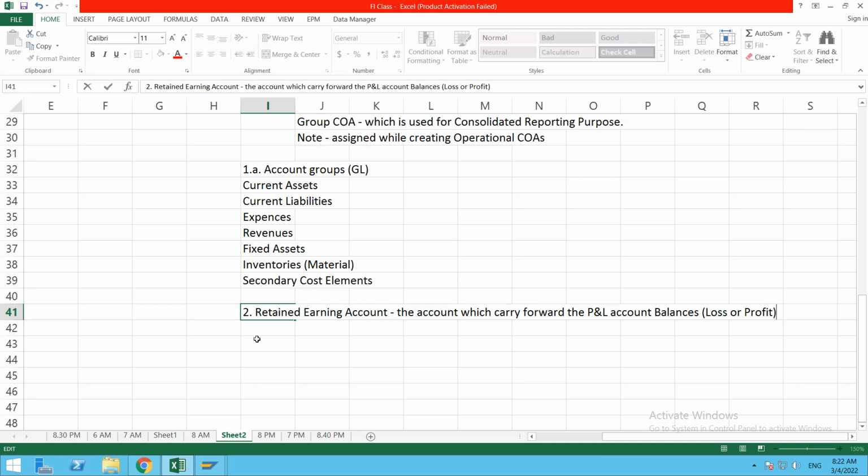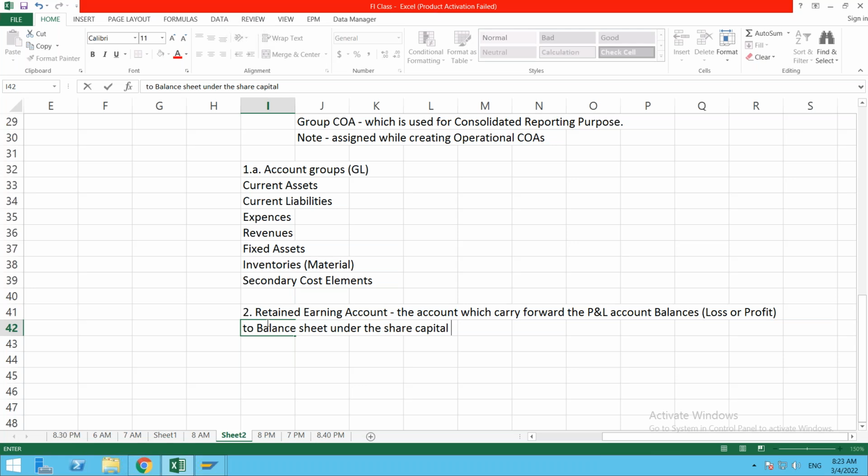It can be loss or profit to the balance sheet under share capital. If you remember the balance sheet, there we maintain reserves and surplus.